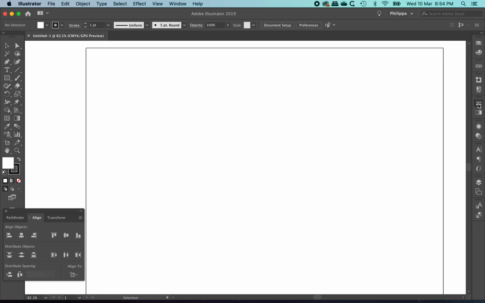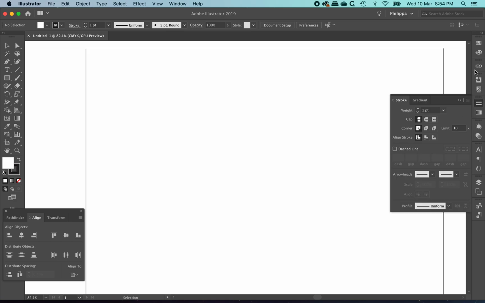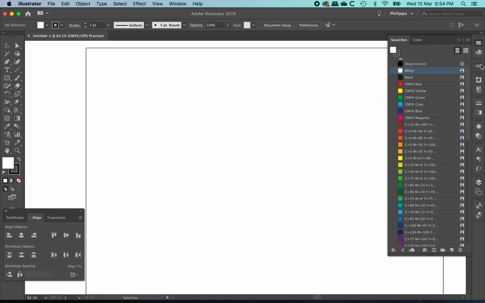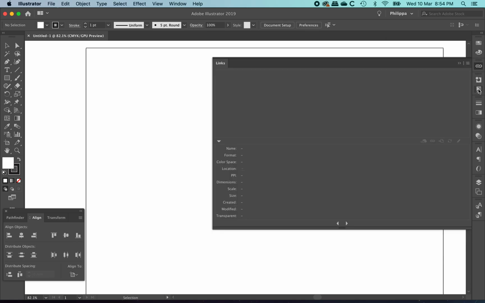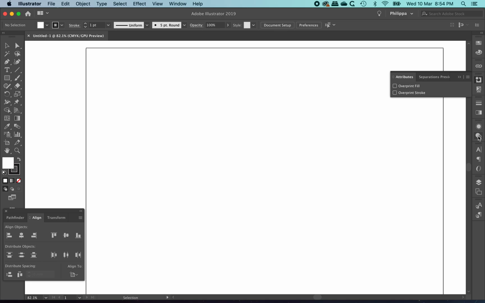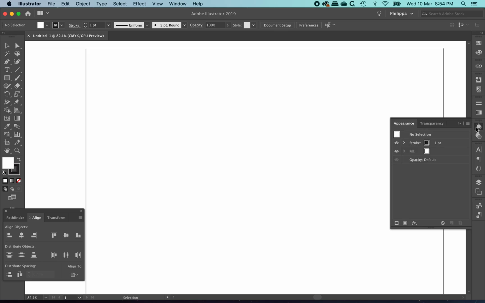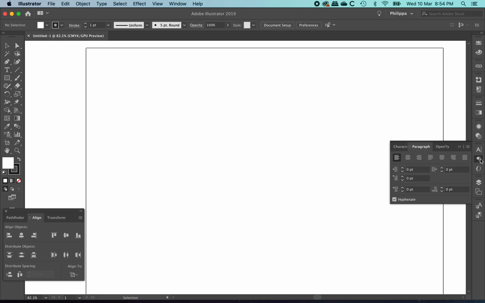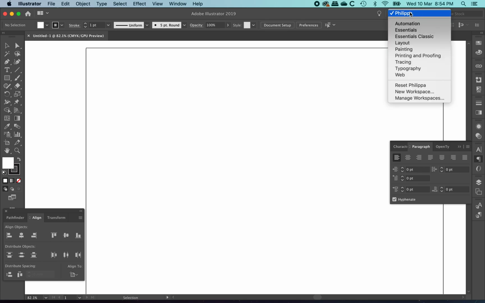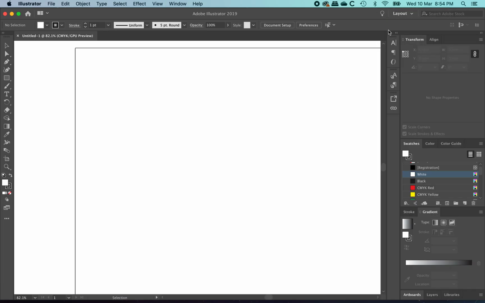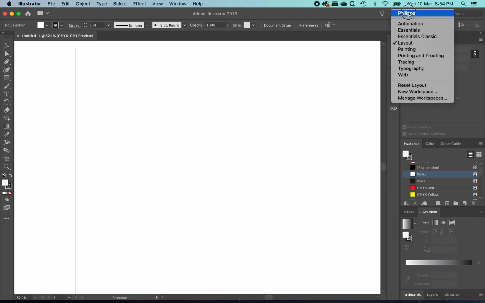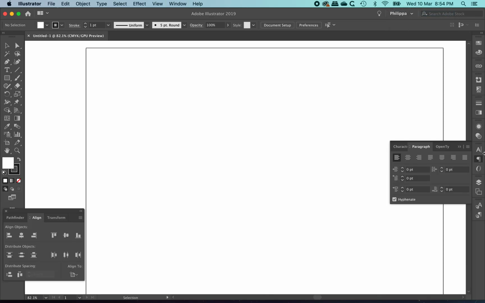Over on the right here there are various buttons where you can access little panels or palettes that fly out. So you can change which panels are docked over here, and you can customize the workspace and the interface to your liking. To get a few ideas for presets, if you click up here, I've got a saved workspace called Philippa, but there are a whole bunch of different workspaces. So if you click on, for instance, layout, it will change what the page looks like. I'm going to pop that back to my workspace.